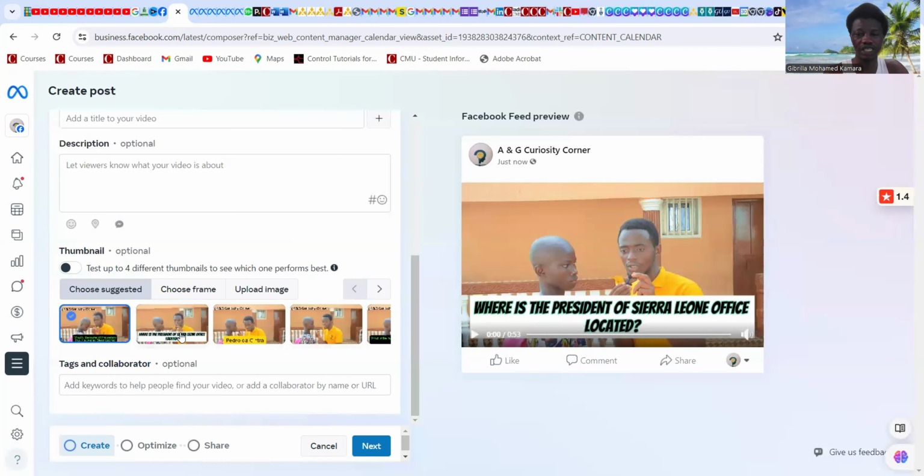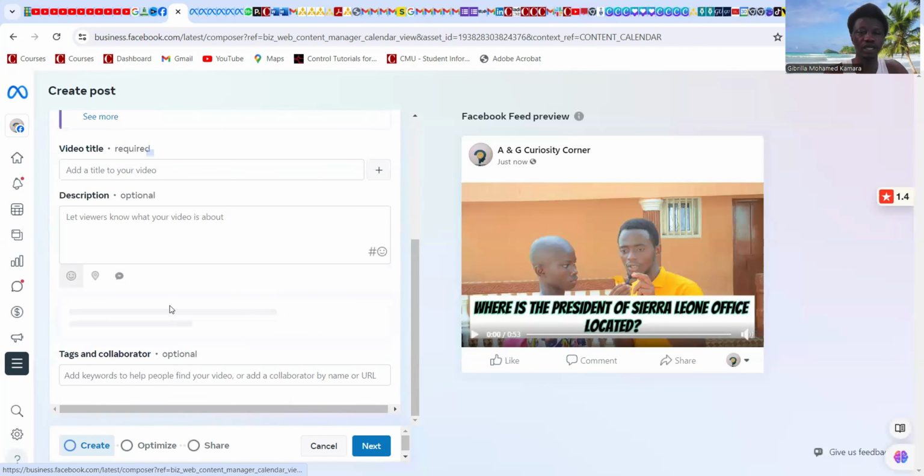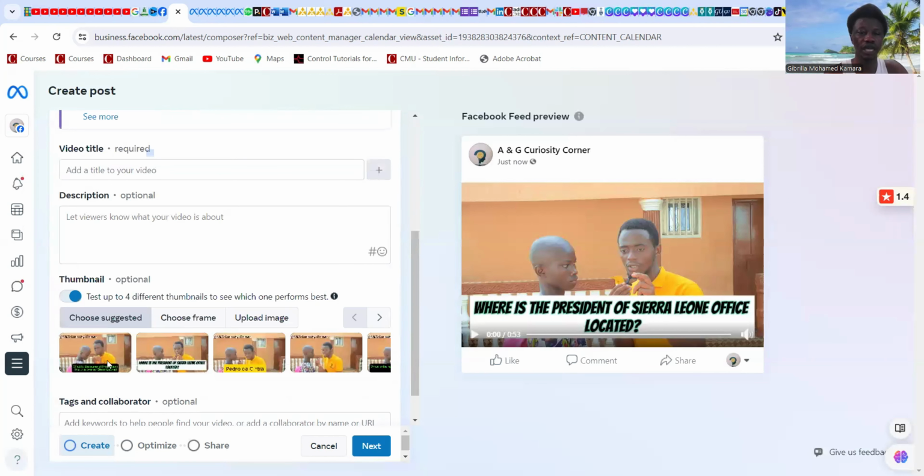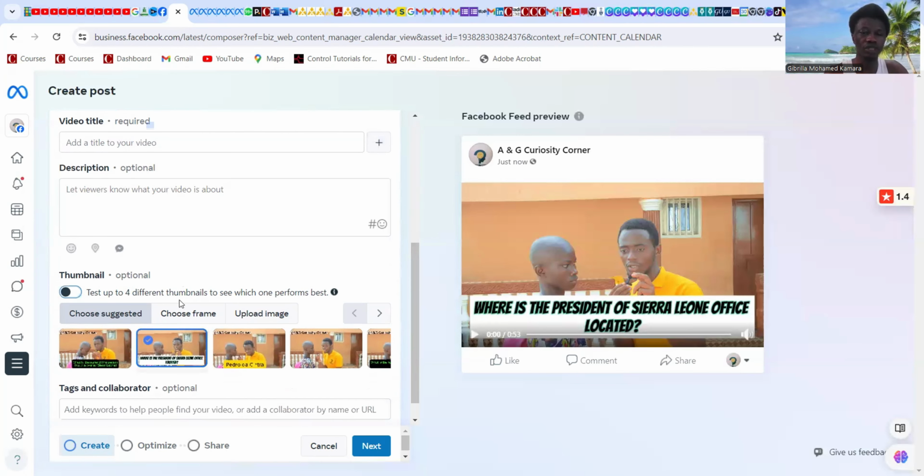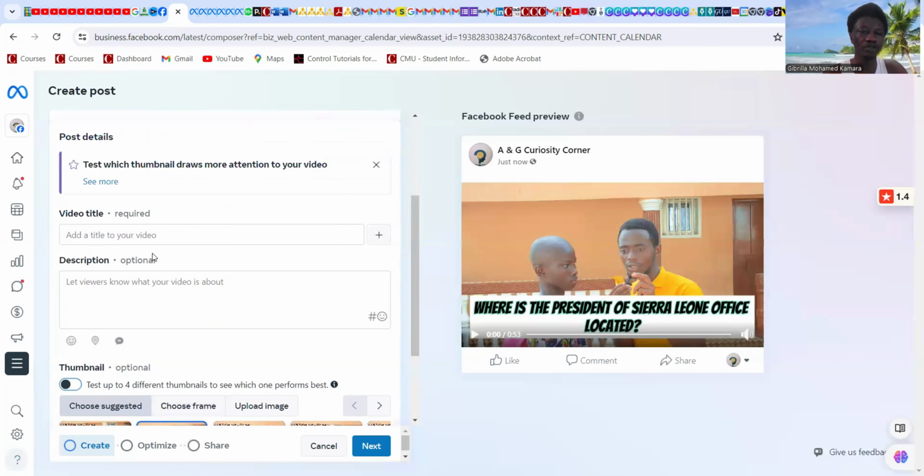If I need this, this is what I need. Basically, this is what I want to appear. If I just want to customize, you can click on all of these. So if you want to do that, you can click on this one. Okay, click on this. And so if, let's say, I click on this one, it allows me, fine. Now I can choose up to 4 different ones and see which, but I don't need that. I'm just okay with this first one. But now if you want to test the titles as well, you can write different titles. Okay. So that's it.